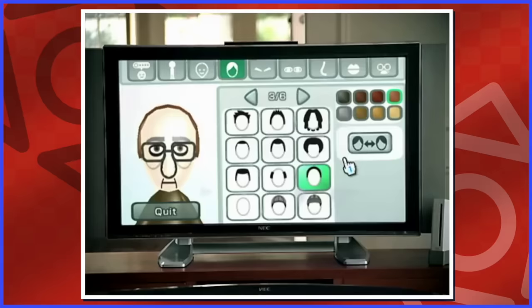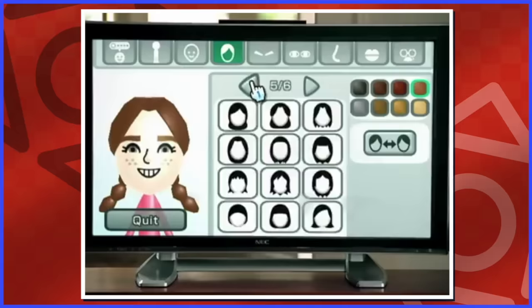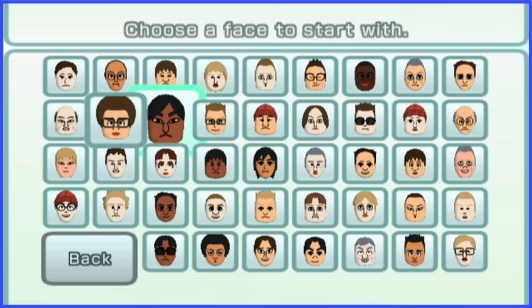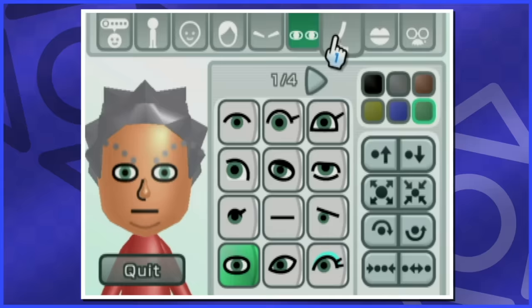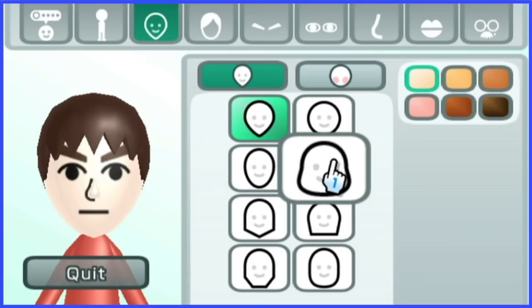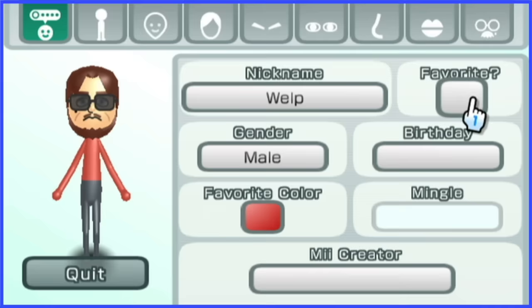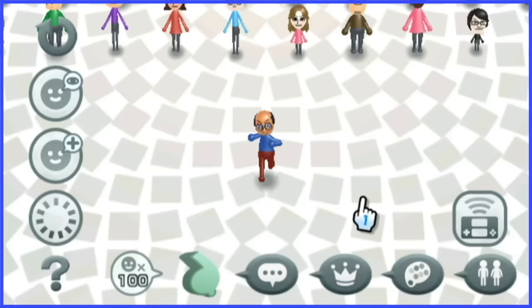Sure, it really was nothing more than a simple character creator, but with how social and accessible the Wii system is, it's just plain fun to sit down with friends and whip up some quick Miis. You can start with a lookalike face. You can put together the face of your dreams — real life people, real life fake people, or none of the above. One of the most fun things to do is to pick a word and make a Mii out of it. I really take Mii making seriously. One of the best compliments somebody could give you is 'Damn, your Mii's pretty hot.' And when we save the little thing, we can name them, give them a birthday, favorite color, turn on sharing — or 'mingling' as it's called. You can label it as a favorite of yours, which boils down to the color of their pants.